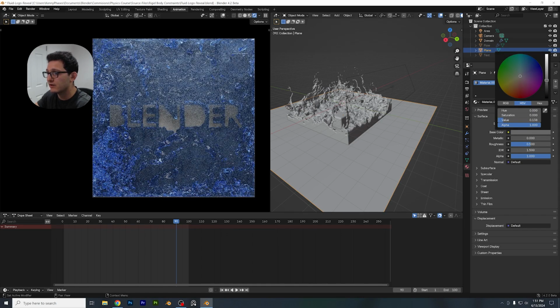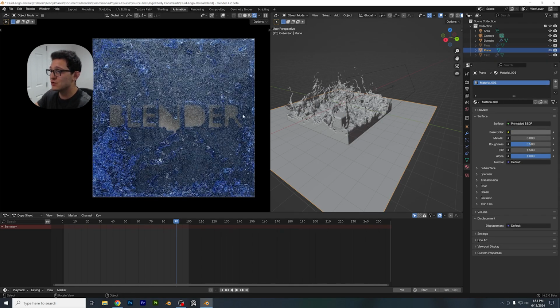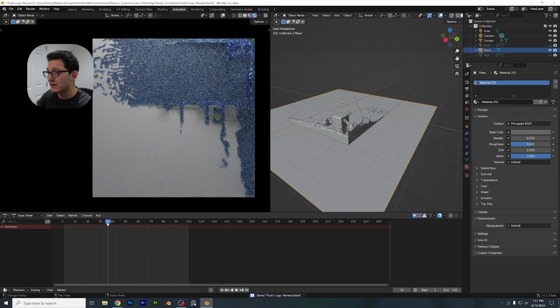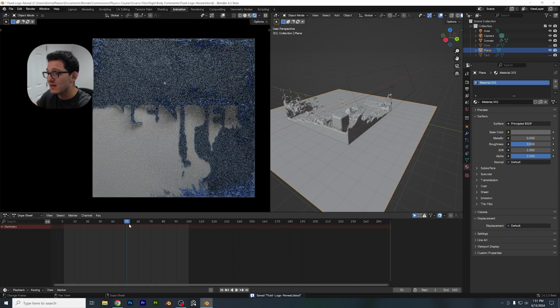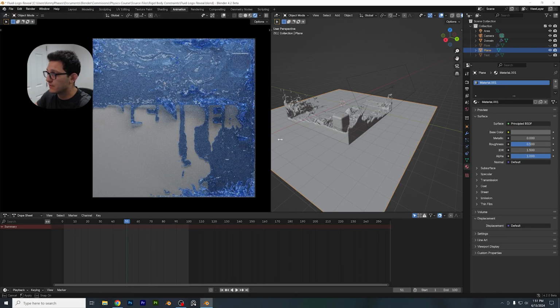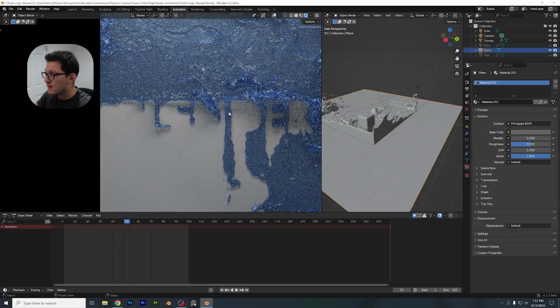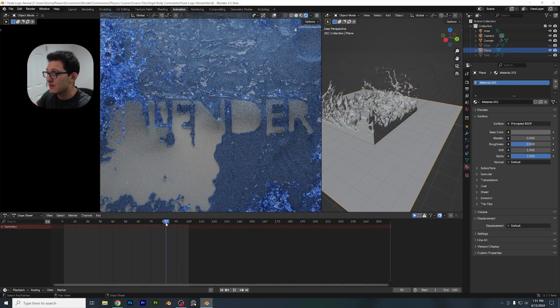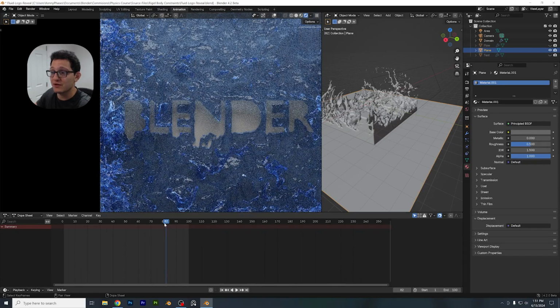You can make it brighter if you choose to do so. You can pretty much do whatever you want with this. This looks great. I love how this turned out. And what's really cool is we can snap to any frame and we can see how the logo begins to form over time. I'm going to go ahead and make this a little bigger so you guys can see that. See how our logo starts to form? So when you play this back and you actually render this out, this is going to look super awesome.